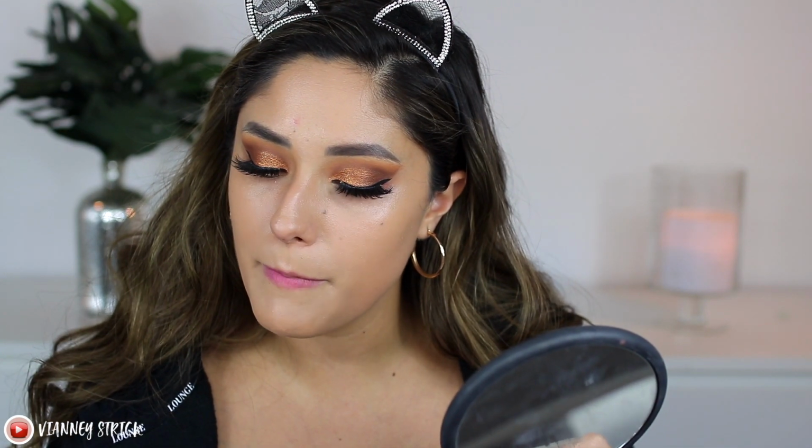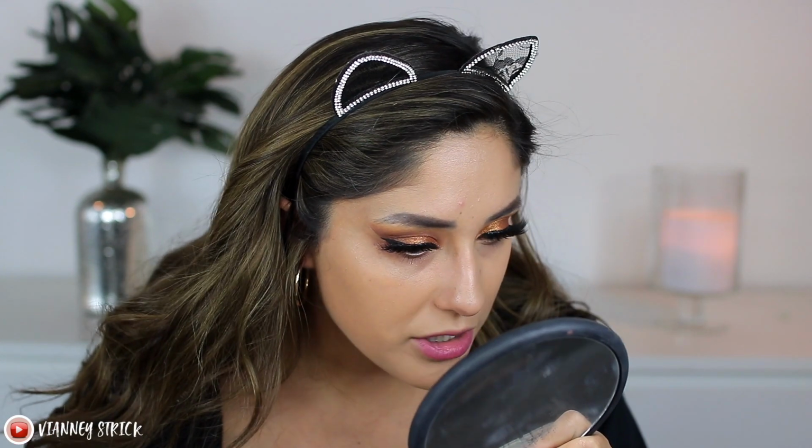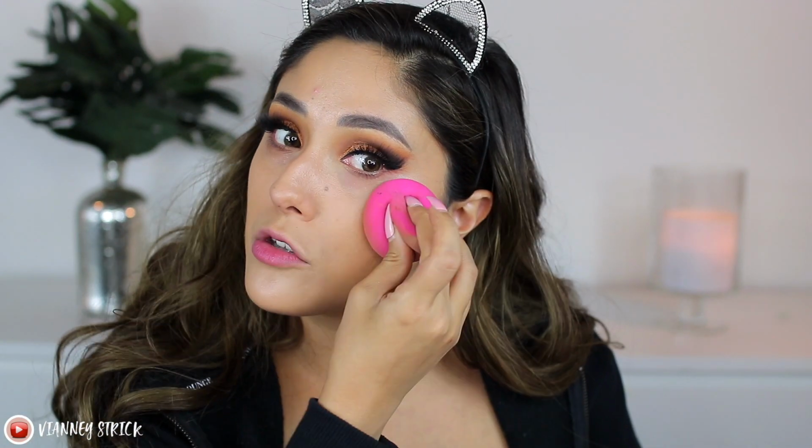Obviously, this might not be enough for the dramatic look that I'm doing, but I'll just figure it out with concealer. It actually looks really good. I mean, for a BB cream, I think this looks pretty. Again, SPF 20. I feel like it should have a little bit more SPF. Just remember, always wear your SPF no matter what under the BB cream. But it looks really nice. It looks really healthy. I'm not wowed by it. Like I said, a lot of people have been raving about it. But then again, I don't always get super wowed by BB creams anyways. I'm gonna go ahead and just conceal and see what this looks like at the end of the video when I have all the makeup on.